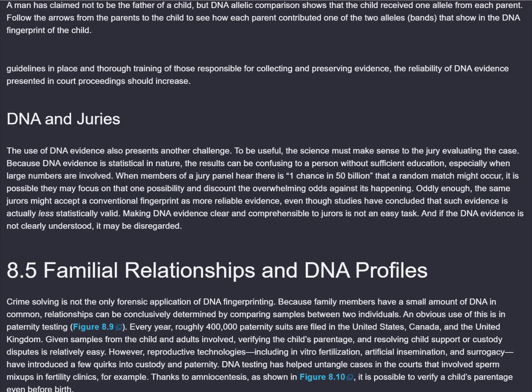Figure 8.9 Paternity Dispute. A man has claimed not to be the father of a child, but DNA allelic comparison shows that the child received one allele from each parent. Follow the arrows from the parents to the child to see how each parent contributed one of the two alleles, bands, that show in the DNA fingerprint of the child.